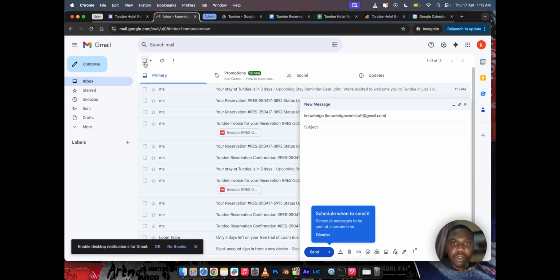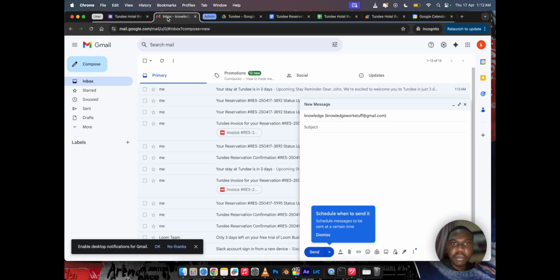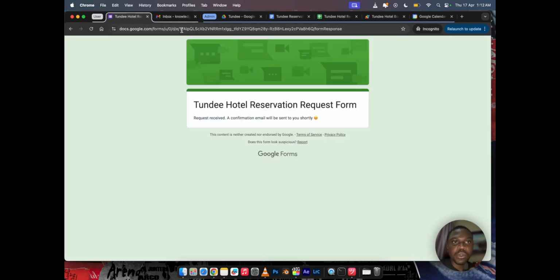The system is fully customizable for your business needs. If you need to change the form fields, adjust the email templates, adjust the invoice format, or set different room types, all this is fully customizable. If your business has any specific needs or features, we can incorporate this. And it's also mobile friendly. You can just send this form out to your users and they'll fill it out, or the hotel manager can fill this out themselves.